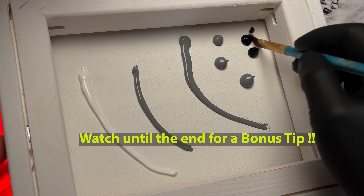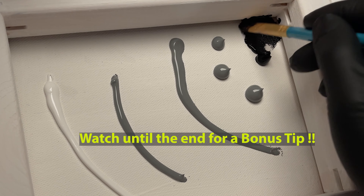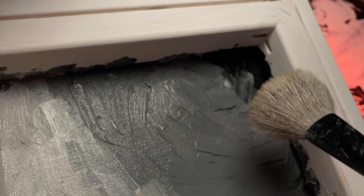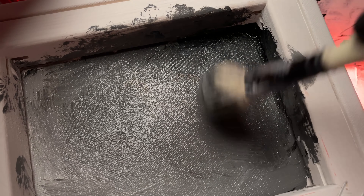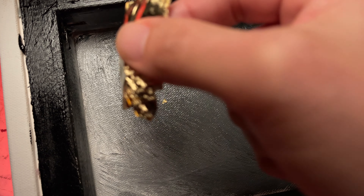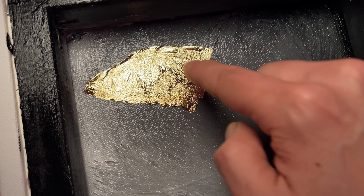Let's start blending the back of the canvas — trying to be a little unique here. Just using the blending brush to blend this in before it gets too dry. Then we'll hold the gold leaf — it's not easy, but I cut out little pieces of it right here.